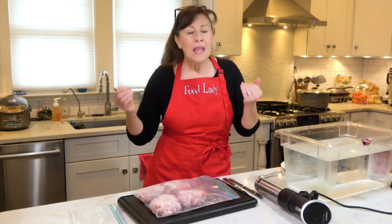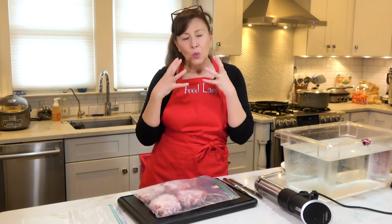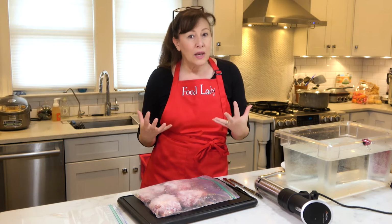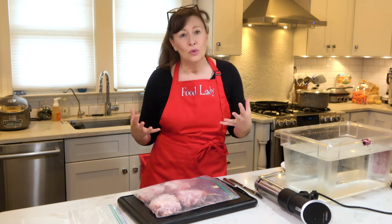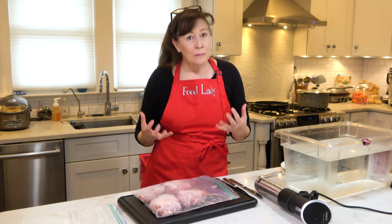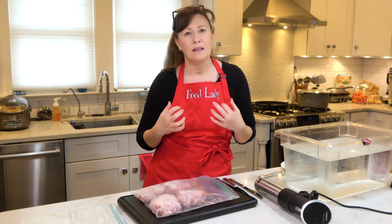I mean, really. And the thing that I love about hamburgers is when they're super juicy on the inside. And there's a couple of ways that that can happen. You can either use super fatty meat, which is not really healthy, or you can have them rarer on the inside.